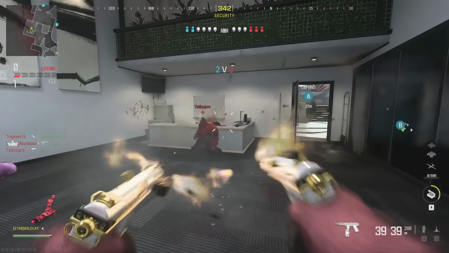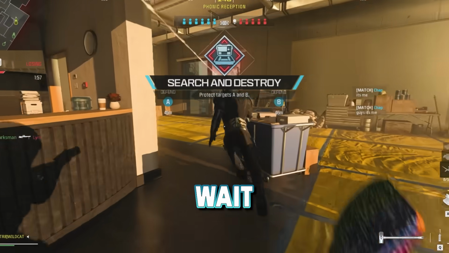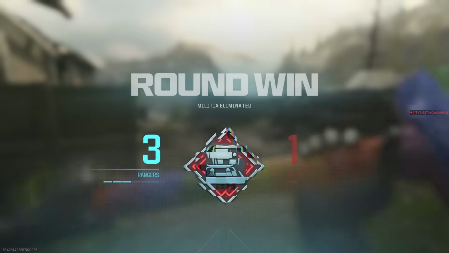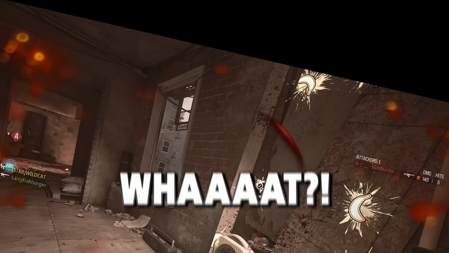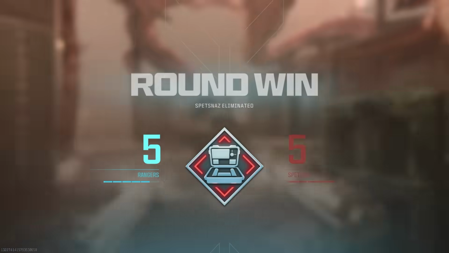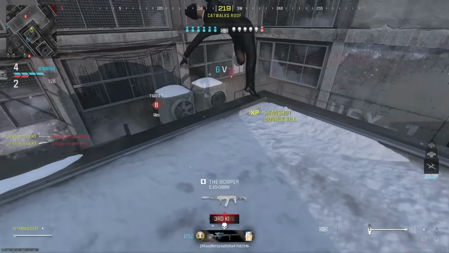I have nothing. I have no ammo. I have to reload. Wait, Dr. Disrespect? Whoever's over there. Wildcat. What? Yo, is that the fat Wildcat, bro? He hurt himself. Yeah! Oh. I want aim assist to be nerfed.